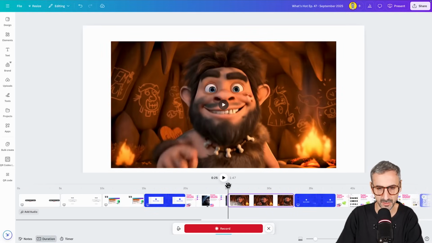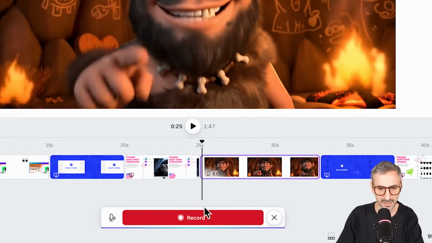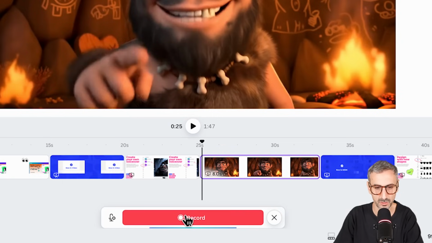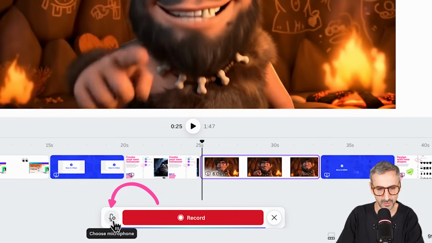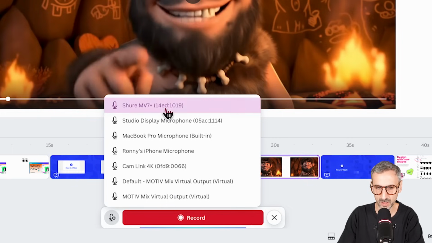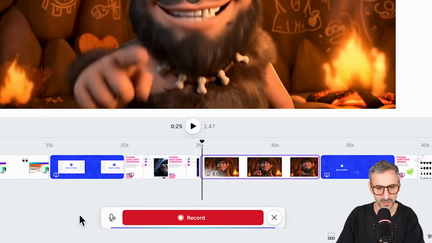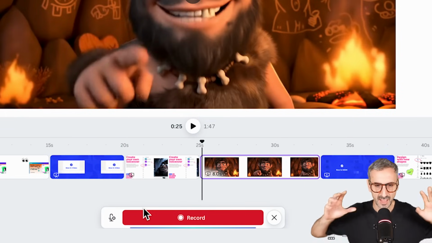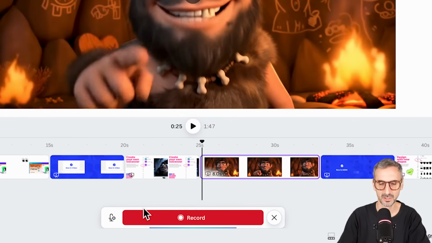Very basically, you will have this panel showing up at the bottom of your screen with a big fat red record button that I'm not going to hit just now. I'm first going to choose my microphone right here. You should see a list of all your different microphones. I'm with my Shure MV7 Plus, which is this microphone right here. So that's fine, I'm going to use this one. And the text I need to say is tag cave friend. Okay, I'm going to try to do this voice.